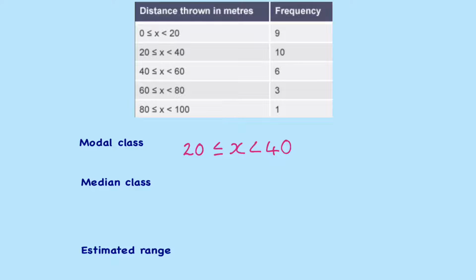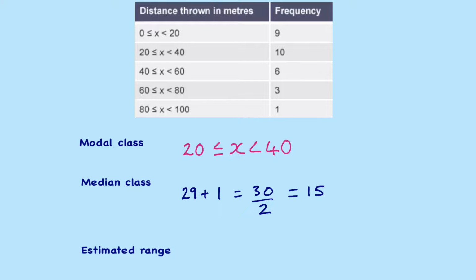Now the median class, which is the middle number when the values are in order. So the table is in order. Let's have a look to see where the median is. Now, if I add the frequency together, that gives us 29 values. Therefore, there's only 1 middle number. Now, whenever there's an odd number of values, to find the middle number, what you do is you have 29, which is how many we have. You add 1 on, which gives us 30, and then you divide by 2. And that will give us our middle value of 15.